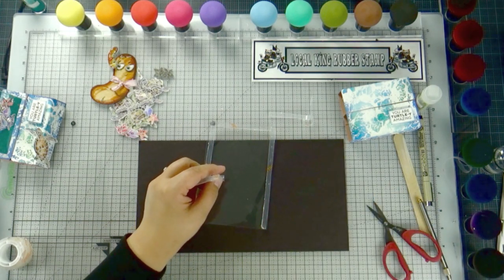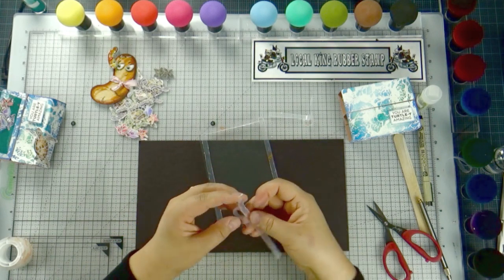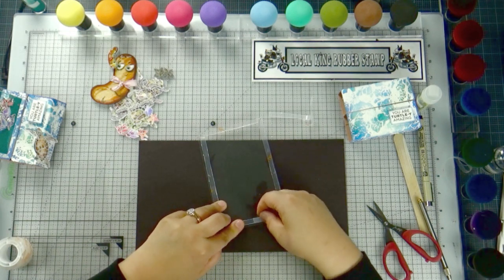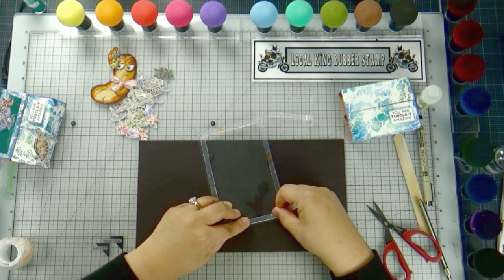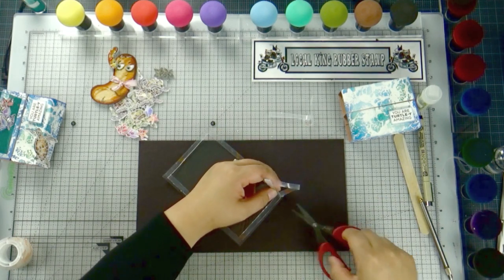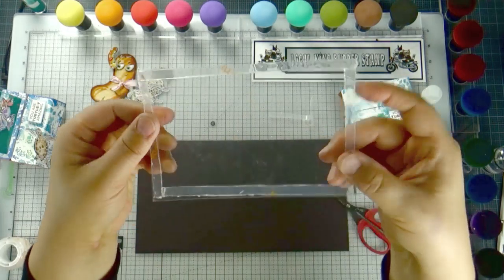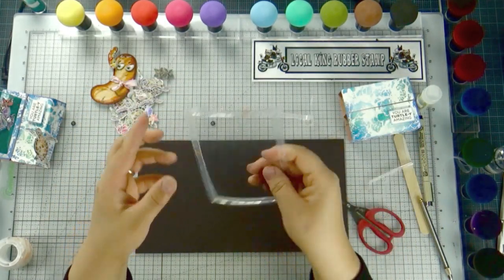Okay, let's just finish this one. Try to touch as little as you can, and this one I actually leave a little bit of space between. Okay, and once that one meets the one side, you can trim it. So that's my shaker card, the front.